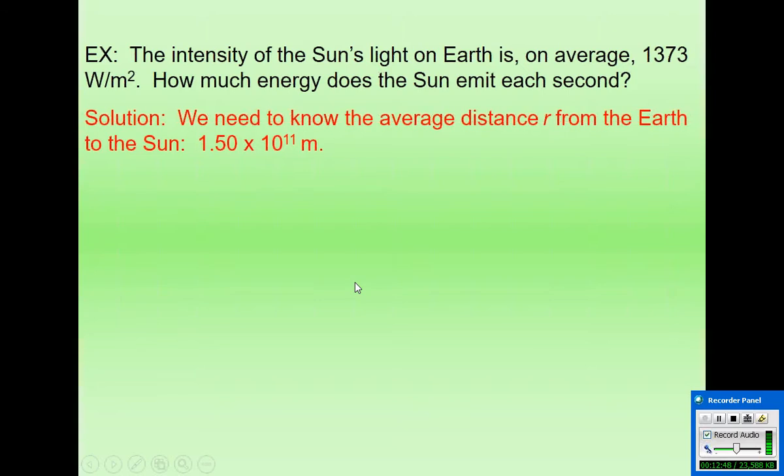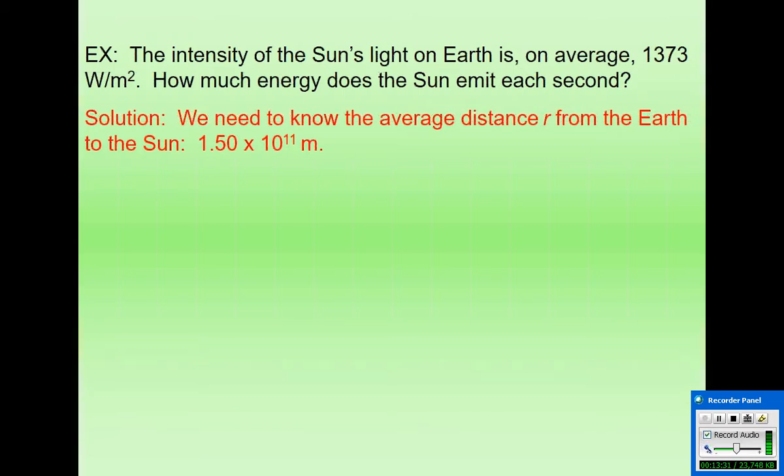Let's do a numerical example. The sun, of course, emits light, and to put this into context, if you are standing at noon when the sun is directly overhead and it's a cloudless day, the intensity that you see, and you're not supposed to do this, by the way, is 1,373 watts per square meter. Prolonged exposure to that intensity will blind you. If you look at the sun for too long, it blinds you. So that should give you some idea as to what an intense source is.